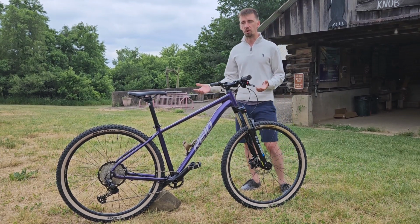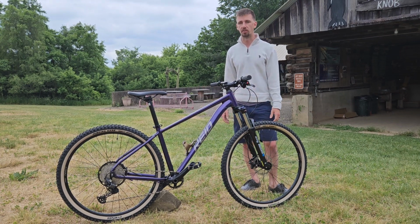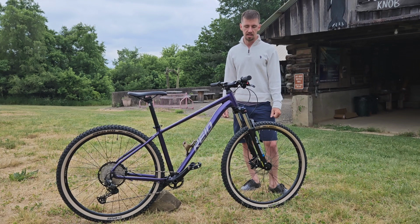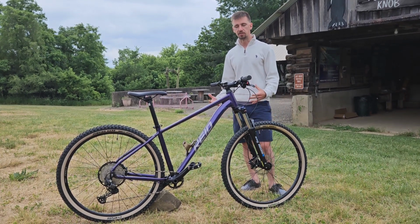But if this were my bike, I would still at least give them a chance and run the tires down until I decide to replace. Or if I really don't like them, I'll replace them. But I always like to try and give those a chance.